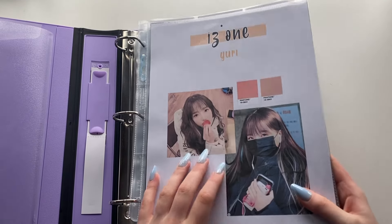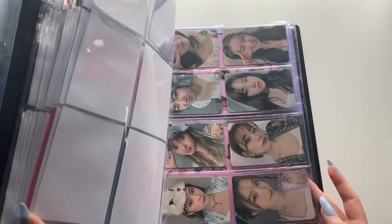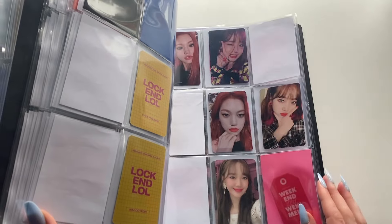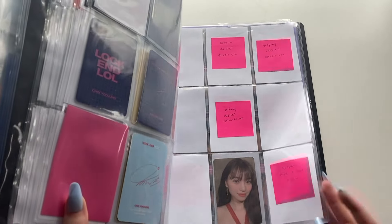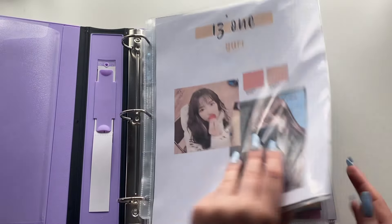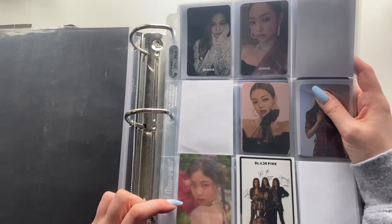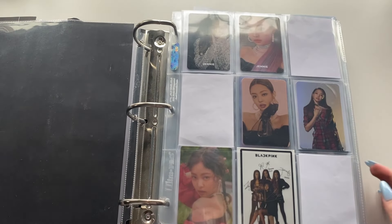Anyway, if you see a video of me setting up for new collections soon, just ignore it. This binder is solid for now. Also, I'm not sure what I'm going to do with my WEi or Dodaeng collection — whether I'm going to continue collecting or just collect one member. I do want to start collecting some of their signed cards and broadcast cards because I've seen Kiss Kiss broadcast cards go for really cheap on Wangjang.